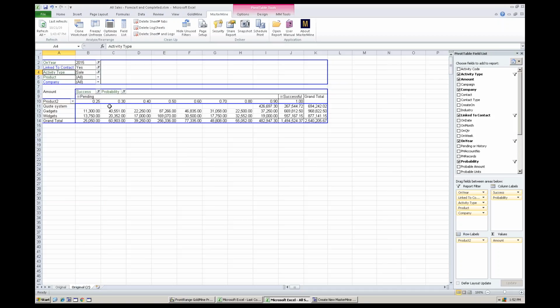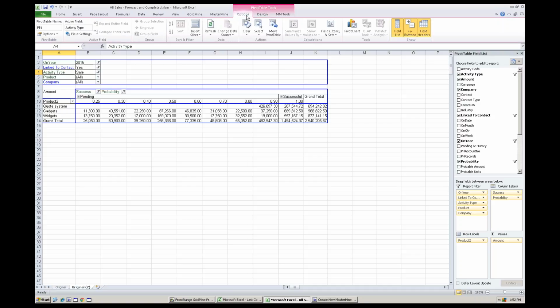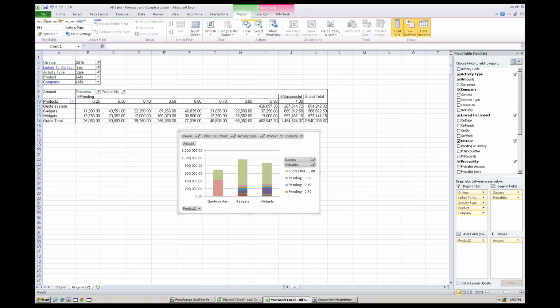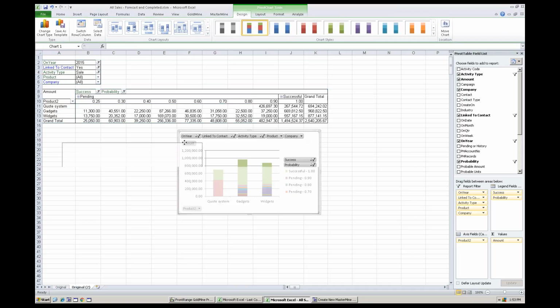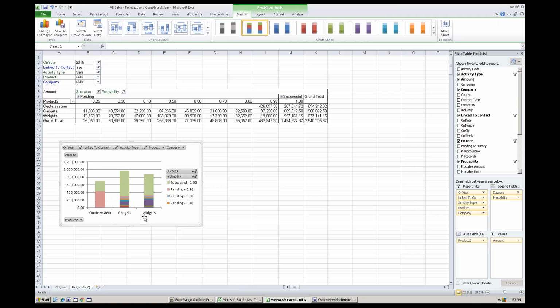I did want to illustrate one other thing here, which is graphics. People often want to know, okay, that's a fine table, but just looking at the numbers here, I don't really have a sense of are these numbers going down or going up for widgets and for gadgets and so on. These have actually very nice tools for doing things like taking that table and making a chart out of it. And you can see a couple of clicks and I'm there. This information, gadgets, widgets, is exactly that same information that's right there. I just created this graph from that information just by choosing what type I wanted.